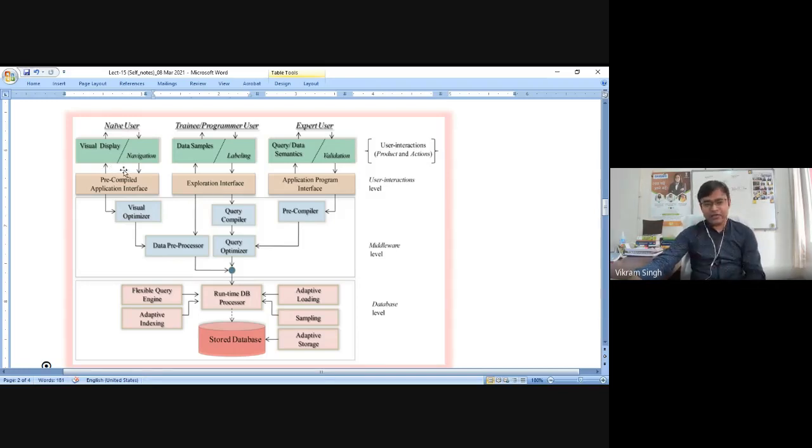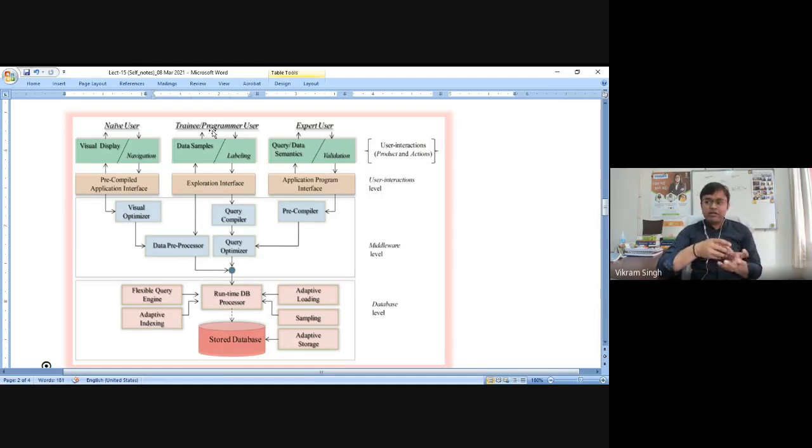And second type, if your user is a little experienced, a little informed about the data or information objects, like in the case of Google Scholar, then you can simply provide data samples. For any user query, if you go into the Google Scholar system, it will provide research articles, and these research articles can be considered data samples, right?